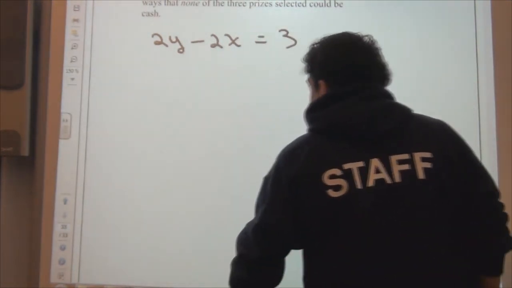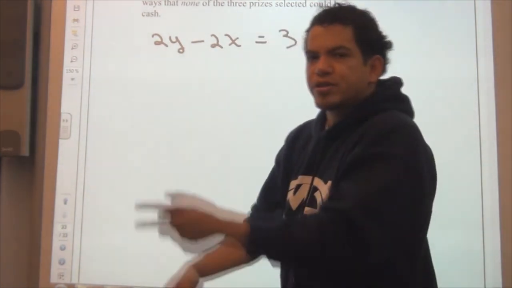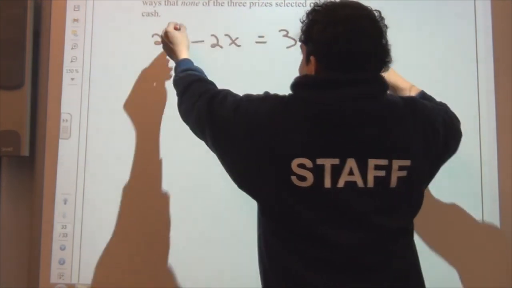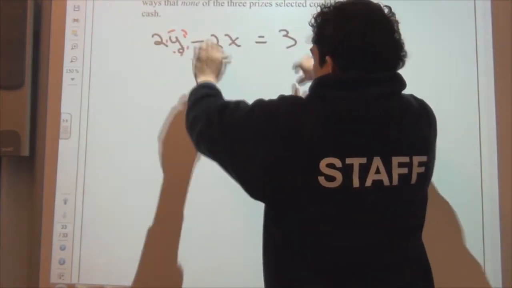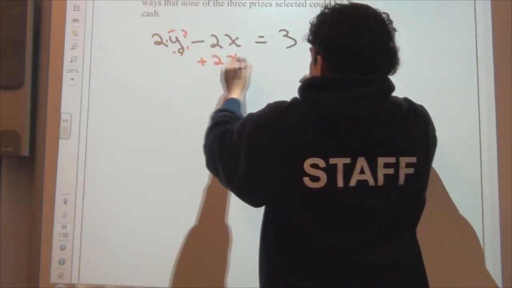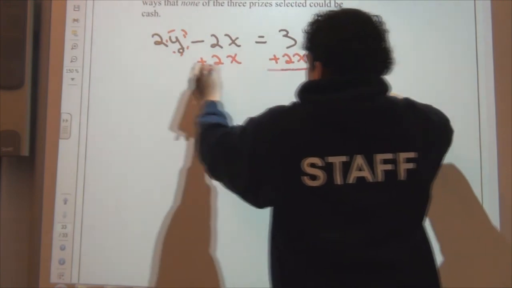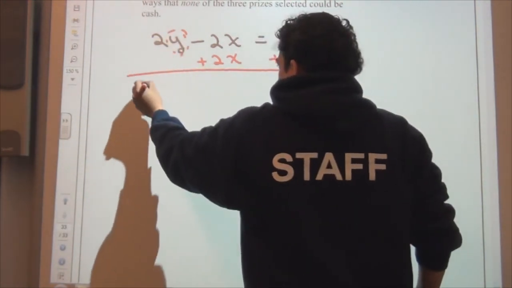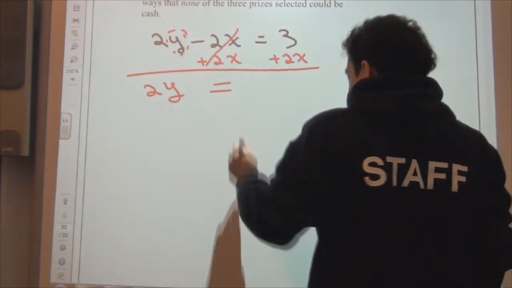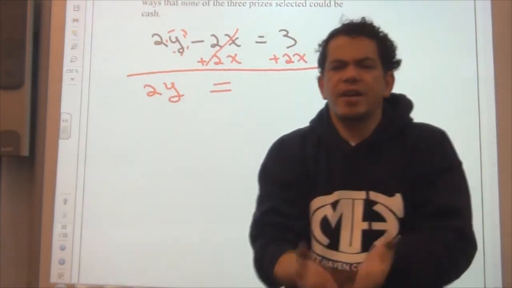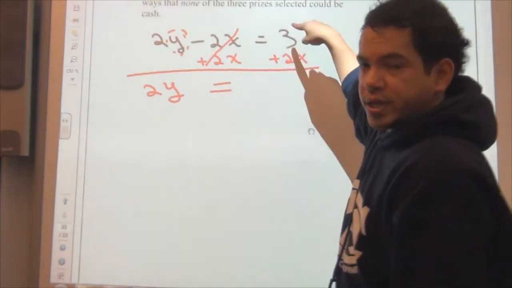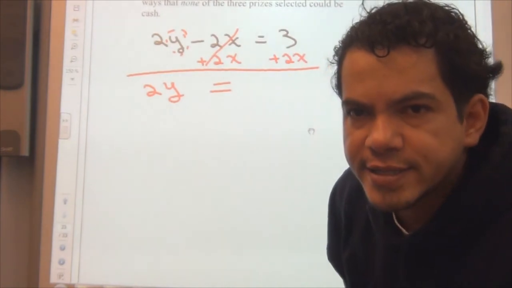The first one says, get rid of the x term by using the additive inverse. Well, what is the additive inverse? I need to put everything except for this on the other side. So the additive inverse of negative 2x is positive 2x, right? Good. Bring down the 2y. Cancel this out. Bring down the equal sign. And my favorite question to you is, what is 3 plus 2x?